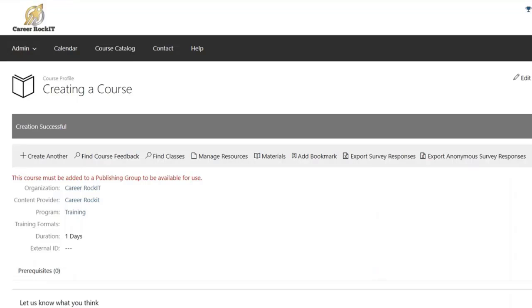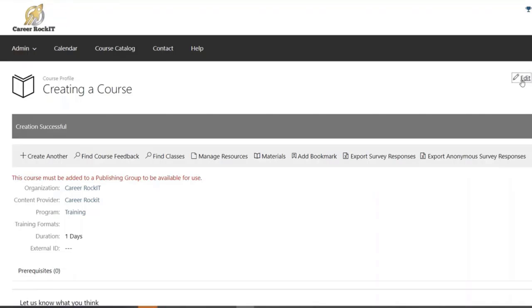Publishing groups, if a publishing group isn't added, then it's not available to schedule as instructor-led or as self-paced. And this can be good because it gives you a way to work on your course without anybody else being able to see it and put it into any kind of training situation. Once it is scheduled for a course assignment or it is scheduled for training in a class with an enrollment added to it, because those become billable items, we have locked down fields. So you want to be able to keep working on your course. You may not want to add a publishing group right away.